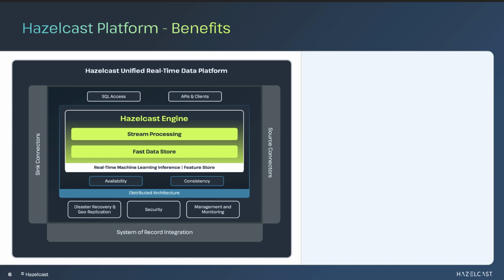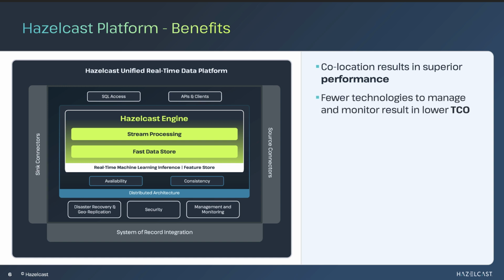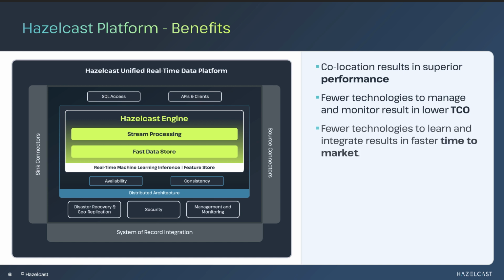Having these three capabilities combined into one platform has obvious performance advantages, which we've already discussed. However, the biggest advantage may be simplification. You have fewer integration problems and fewer things to monitor, resulting in a lower cost to operate. And your developers have fewer technologies to learn, resulting in faster time to market.